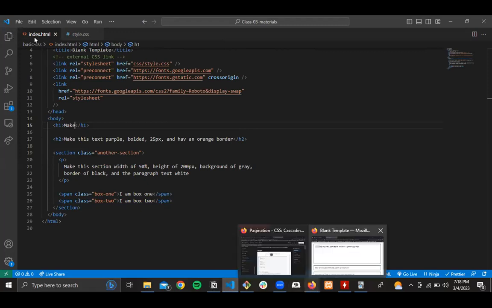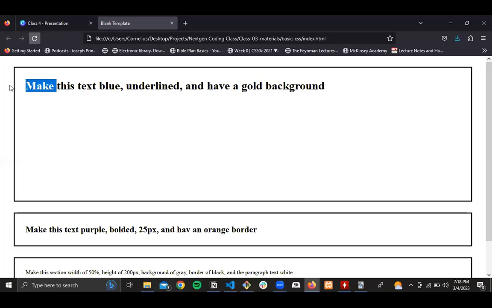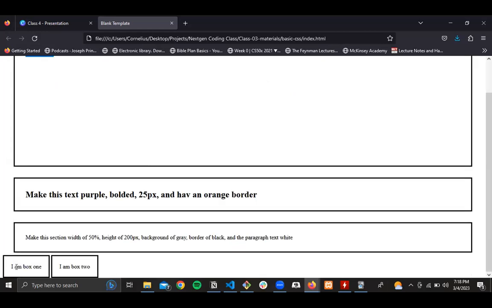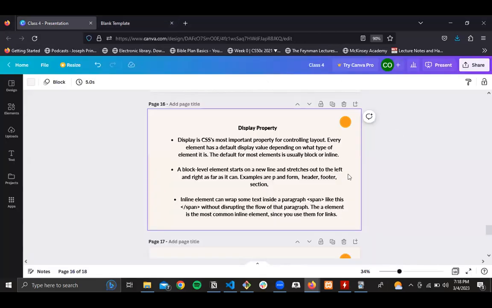If we refresh this, even though we have just a single letter in it, you can see that our box is still covering almost the full width of the page. This is because the H1 and paragraph elements are all block level elements. So regardless of the amount of content you have, it's still spanning the whole width of the page. Whereas inline elements don't do that. Inline elements are the opposite.